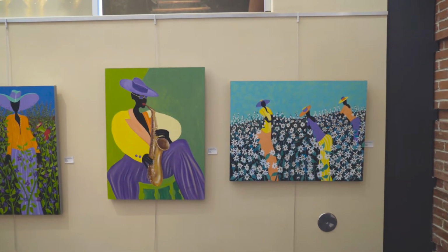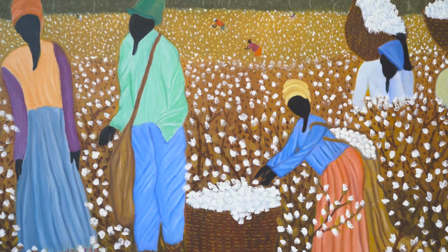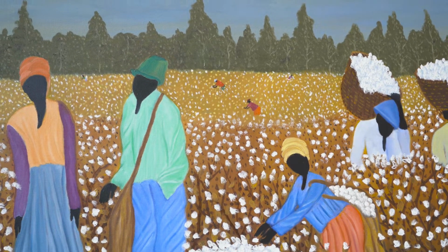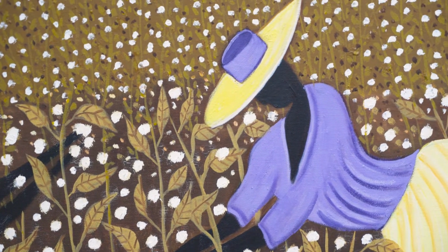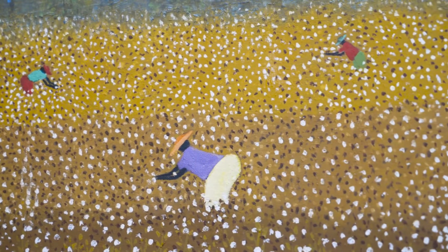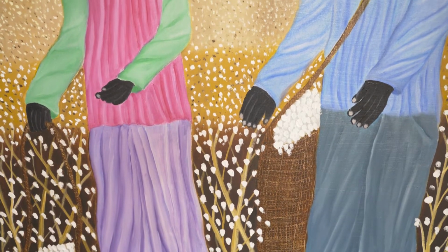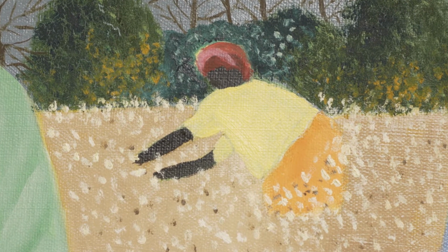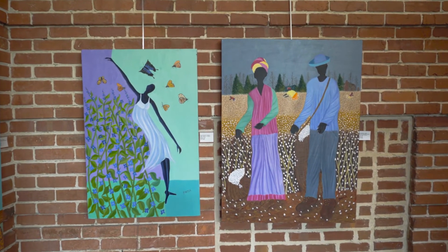And the other ones is cotton pickers. I had 3 uncles that owned farms, and they planted cotton. I used to admire the women for the way they worked in the cotton fields, and sometimes they would sing, and then you would see a spot of color throughout the fields. That's the reason you see so much color in my paintings. Now, that's not the actual way they look, but that's the way I'm inspired to paint them. I just imagined that they were yearning to get back to those beautiful colors that they left behind when they were taken out of their country.